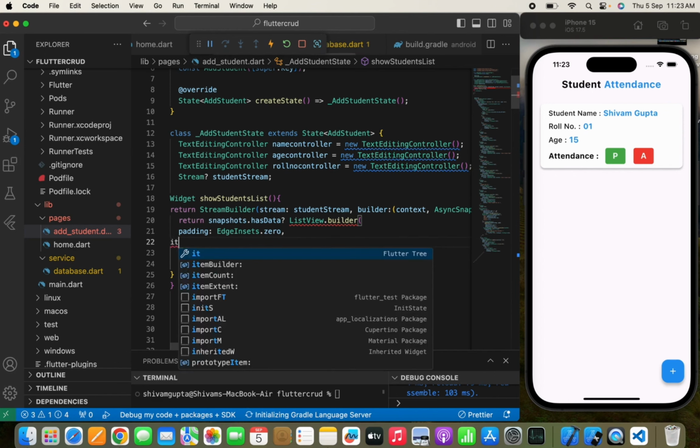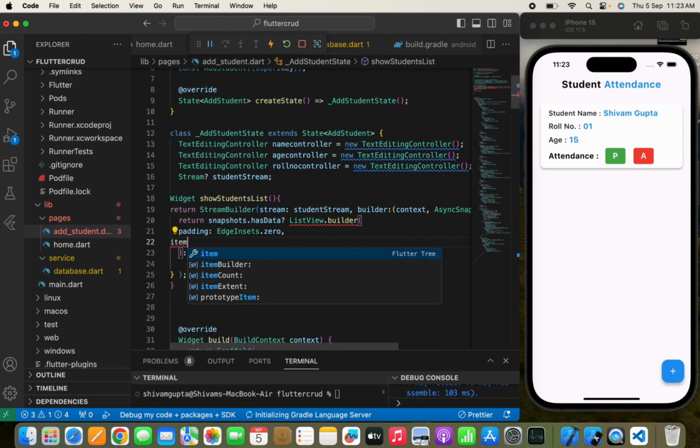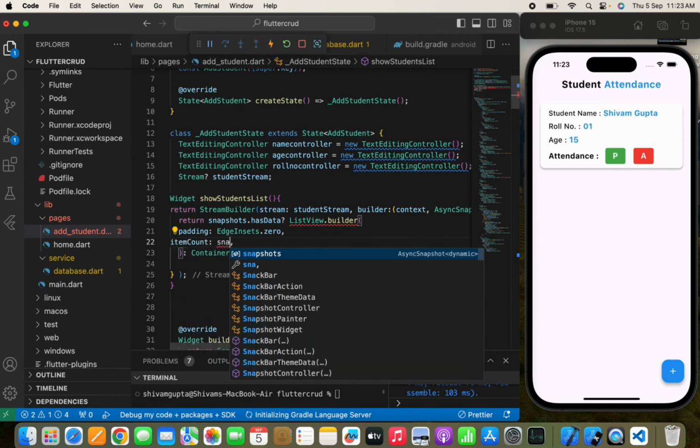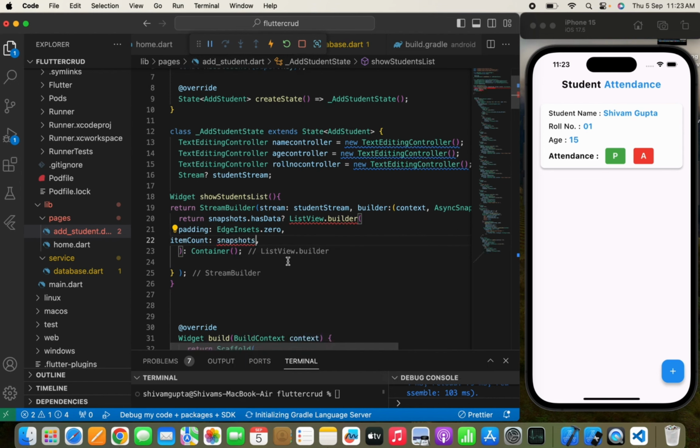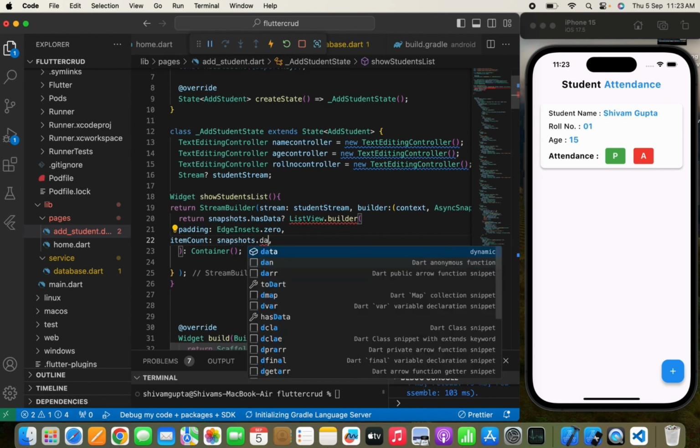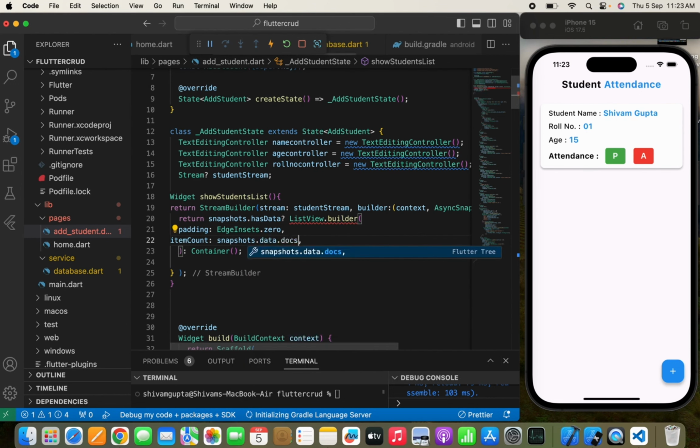Now I need to pass itemCount, which will be snapshot.data.docs.length, and we'll get all the documents, how many documents are present in the respective collection, in the itemCount.